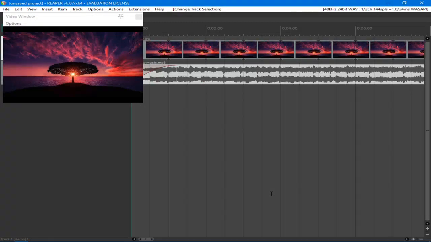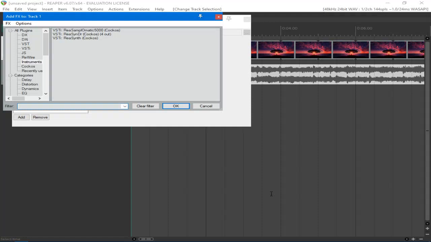Okay, so press F to get to the effects browser. Add effects to track 1 dialog, filter combo box collapsed, edit blank. Type video to filter and press down arrow. Tree view, instrument 7 of 9, level 1. Oh, instrument has been selected, so you have to get to the tree view and press up arrow. Level 0, all plugins expanded, 1 of 5. And press tab. Video processor 1 of 2.